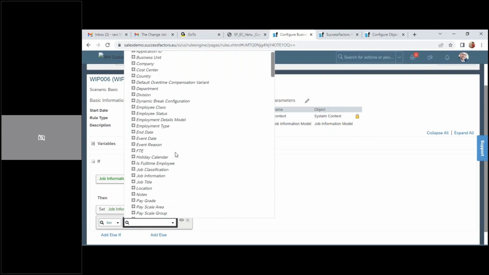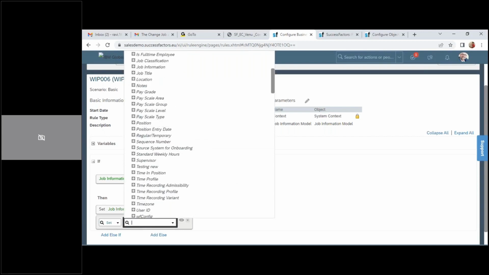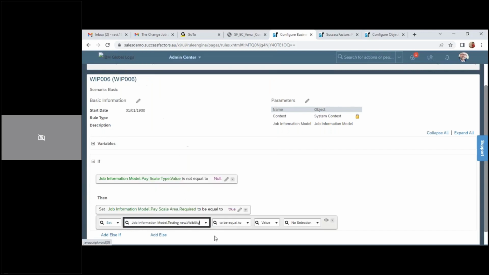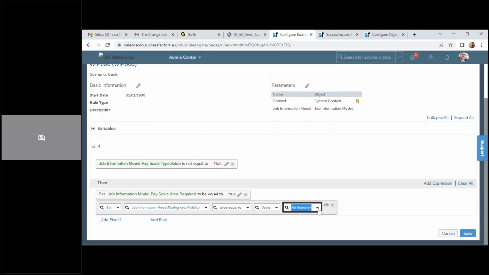Set your, what is that? Test, right? There's something called test new. Visibility to be equal to, have the drop down. Earlier we didn't have this, but in the last release they have added this as a drop down value. Earlier we used to type none, edit and view. Now I don't want to show this field. Visibility to be equal to none.